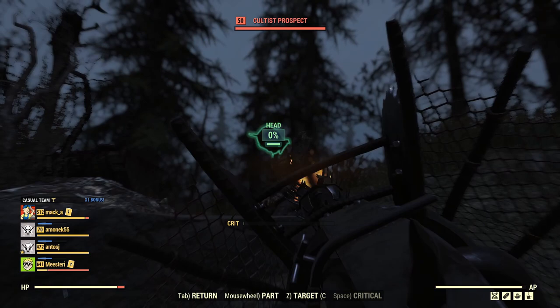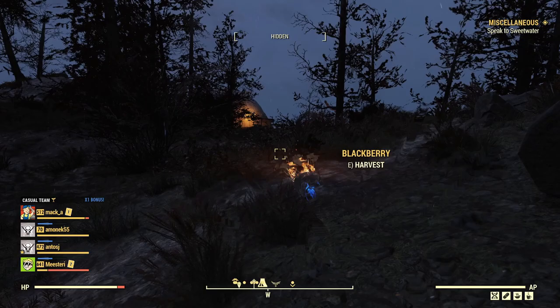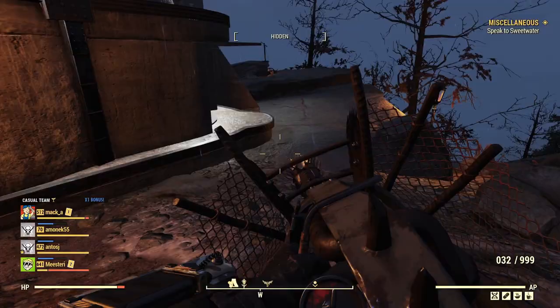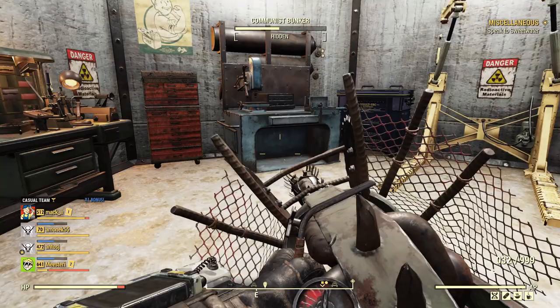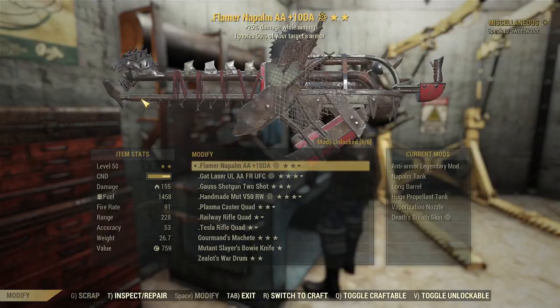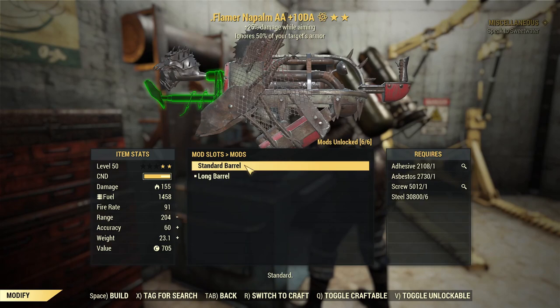Now, let's exit that and sneak back to my base and quickly just swap the long barrel back for a standard one. And then back to a long barrel and then spot the difference. Alright, into the modification. Take our barrel, long barrel, switching to standard. There we go.